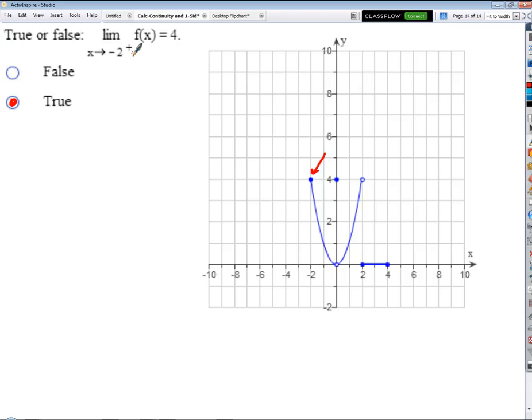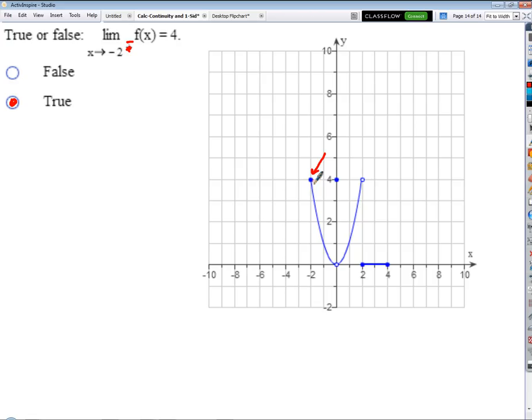Yes, Shane? So let's say it was x approaches -2 from the left, then would this statement be false? Yeah, because you can't approach from the left. Okay, that's a good question. The question was, what if this were a minus instead of a plus? That's impossible because the ant has nowhere to walk to the left of -2. You can't approach from the left because the function doesn't exist to the left of -2. So you can't come into it.